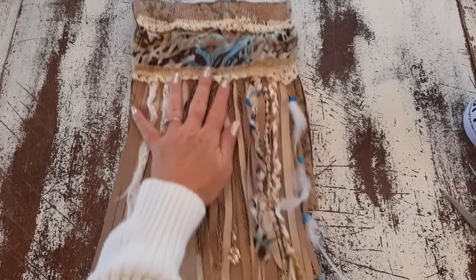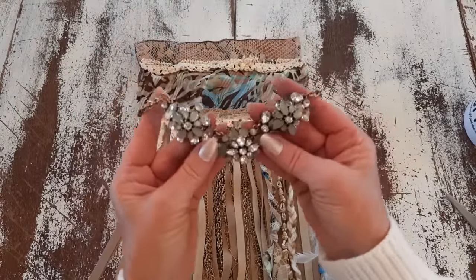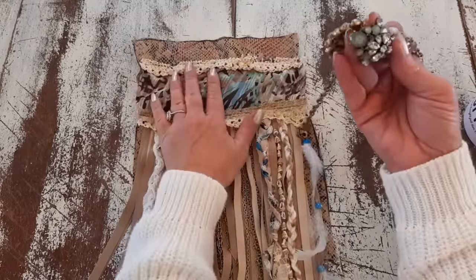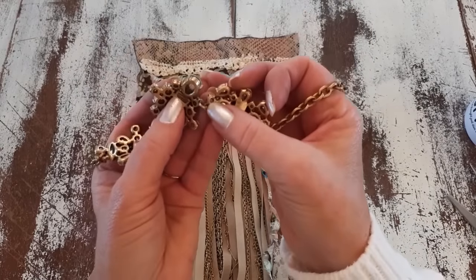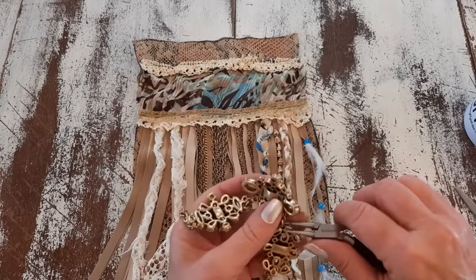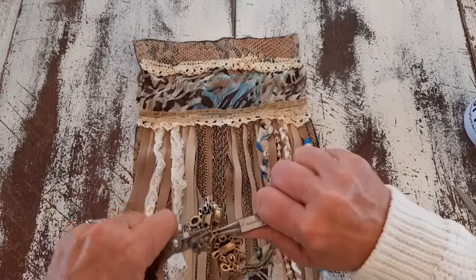Now that my feathers are all on, I want to finally add my statement necklace. Now, my statement necklace is kind of permanently in a curved position. And on this bag, I don't want it curved. I want it to go straight across. So what I'm going to have to do is there's a little ring that attaches these pieces together. I'm just going to have to take my needle nose and just open that ring up and release these pieces. I'll be sewing them on individually.